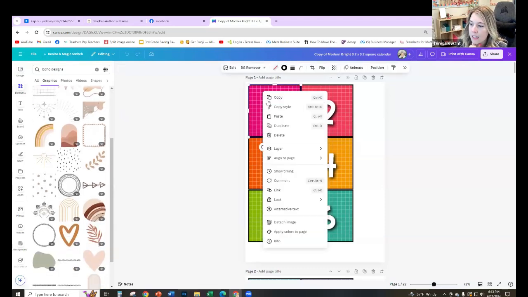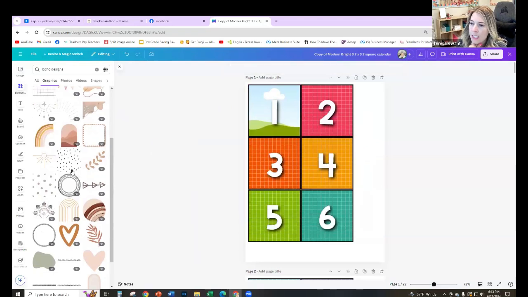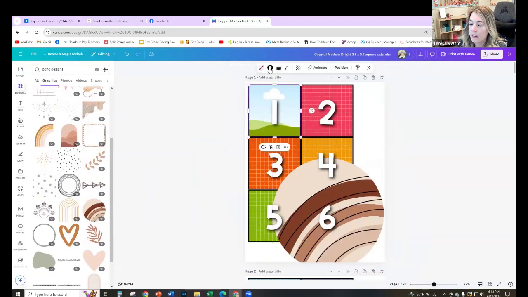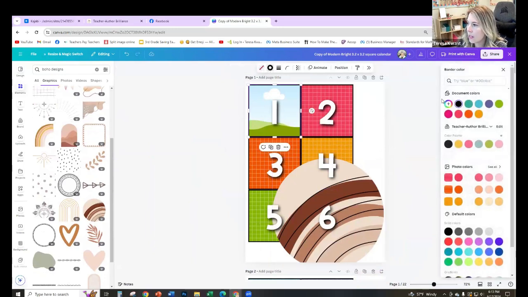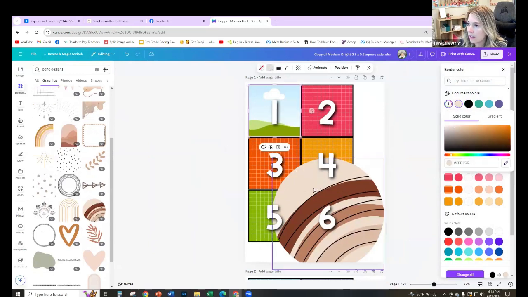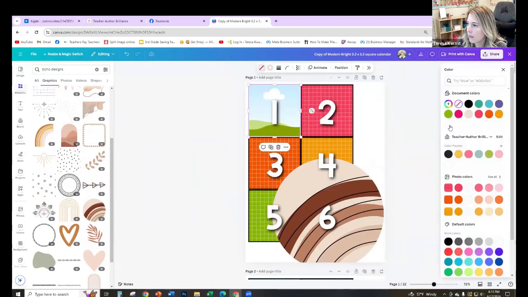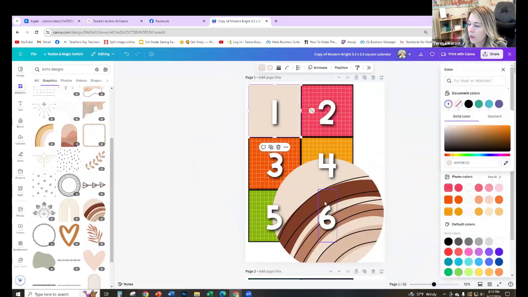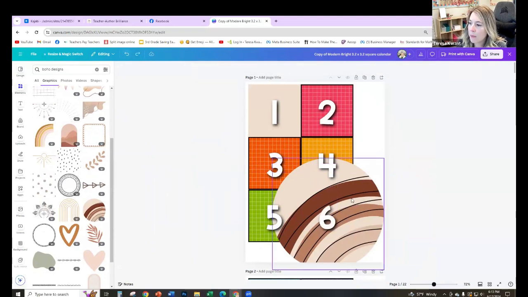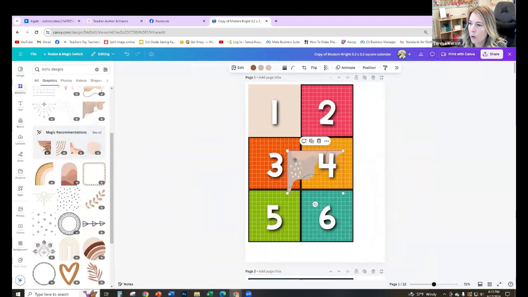And then I can very easily change this out to something else, whether I want it to be the same color palette that is on this image. Maybe I want to go with these colors here. Oh, whoops. Here we go. And then I can add some of these images here just to make that boho feel on my calendar piece. But what's nice is I already have everything all set up in my template, and now I can go and design all sorts of different themes.